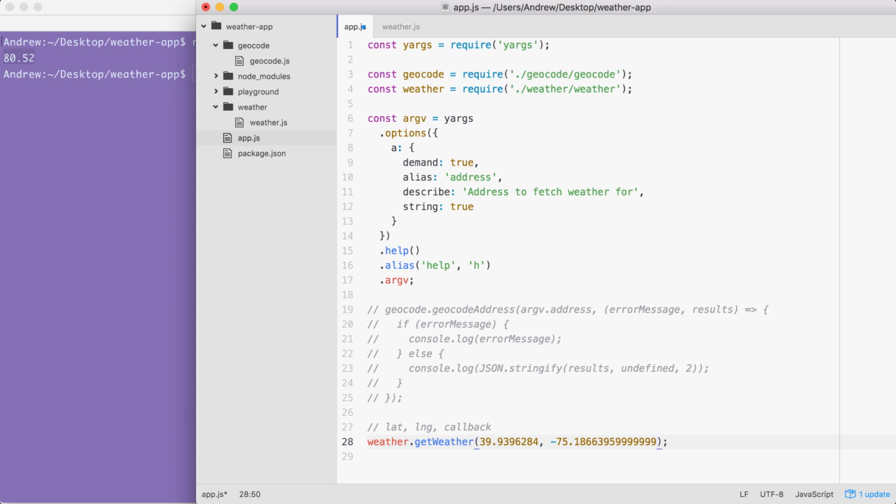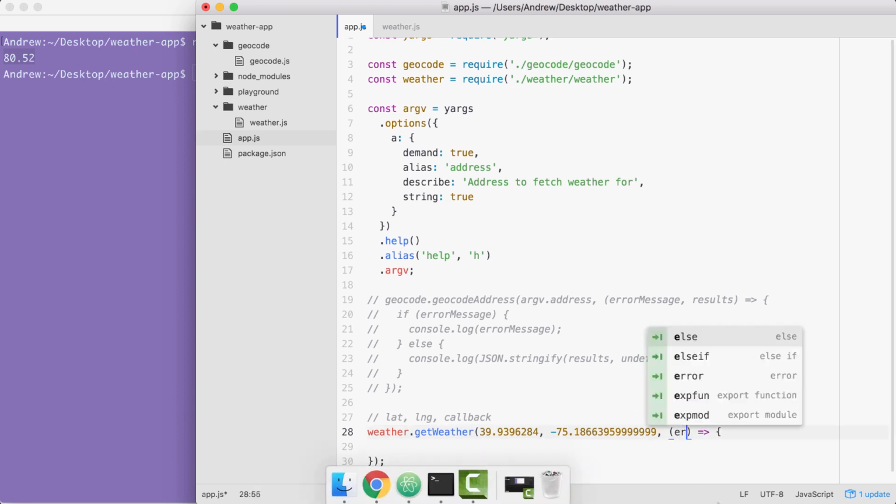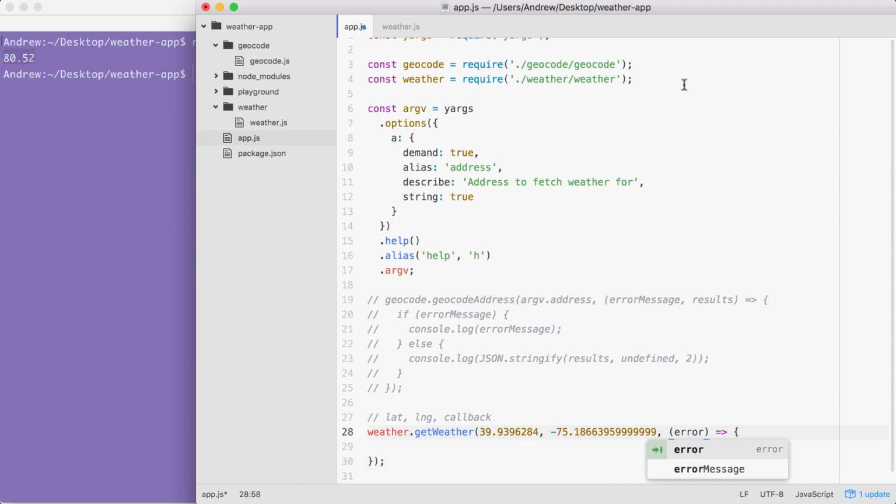This function is going to get fired once the weather data comes back from the API. I'm going to use an arrow function that's going to get those 2 arguments we discussed earlier, error message and results. The results containing any sort of temperature information we want. In this case, it could be the temperature and the actual temperature, although you might have included others. I'm going to change results to weather results, and I'll talk about why in a second. Long story short, I want to differentiate weather results from the results variable up in geocode address.